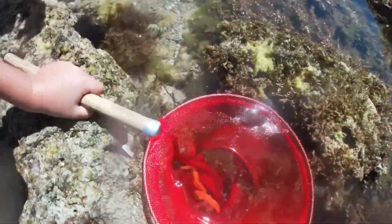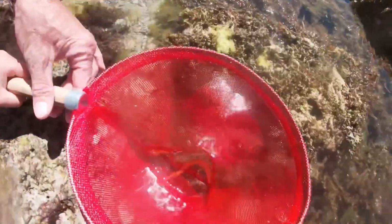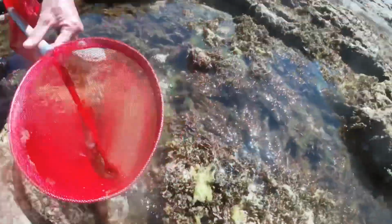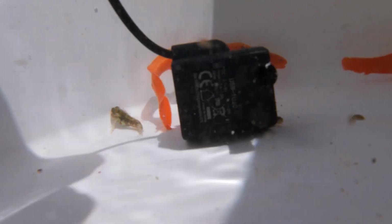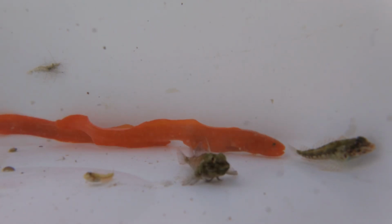I will go and put them in quarantine at home, I think. Oh, this guy doesn't look good. Doing cartwheels. 360 no scope, baby. I think these guys are a boyfriend and girlfriend, to be honest. And I don't think they're really doing too good at all. We'll take them home, quarantine them up, get them happy and healthy in Elon's old tank with the chiller. And then we'll probably re-release them unless they settle in really nice.